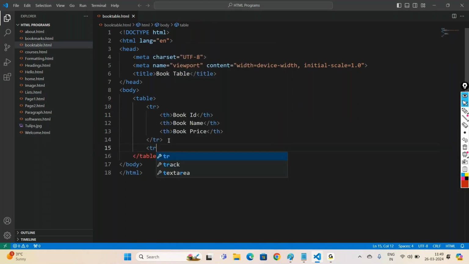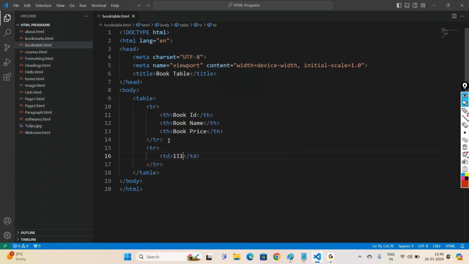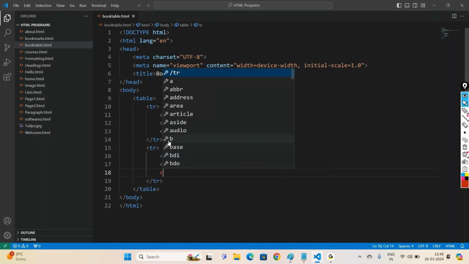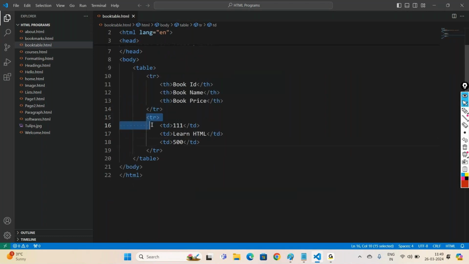Then again I want to create a new row, table data under book ID 111, under book name learn HTML, under book price some 500. Like that we can create multiple rows.